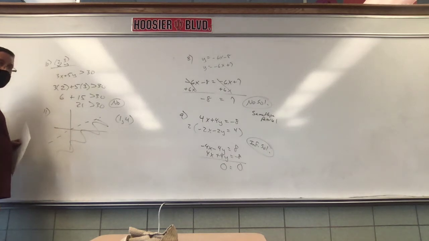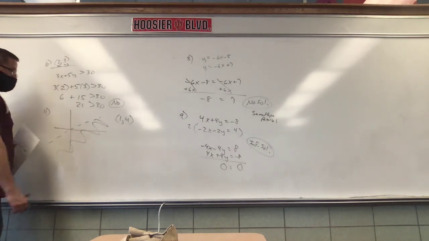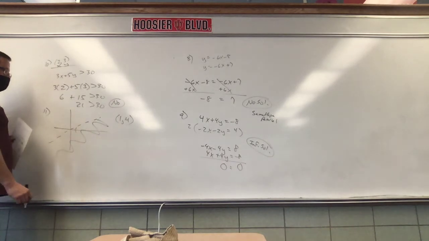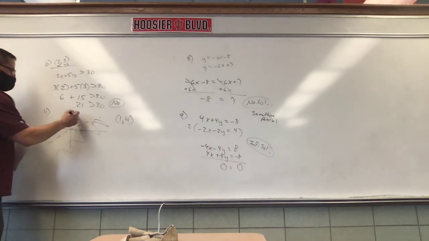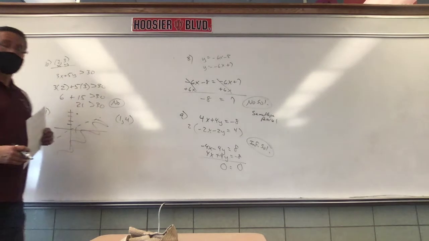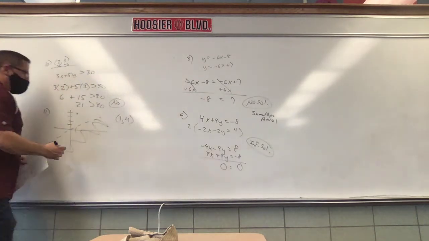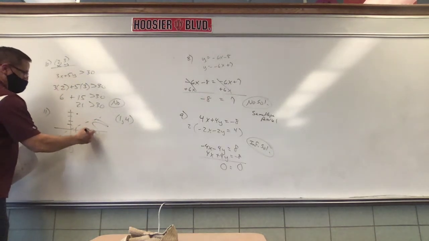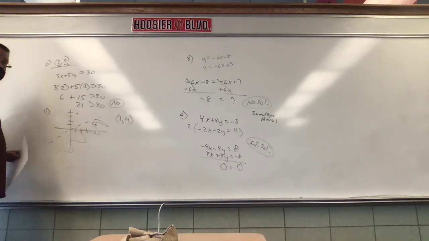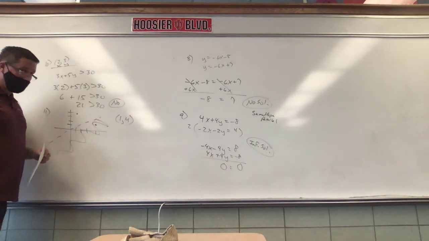So which way is it? Right. Right 1, and then up 4. Is it in the shaded region? No. It's not in the shaded region. Now, if you think it's right 4 and up 1, your answer would have been yes, but that's not what it is. You gotta be able to plot points.